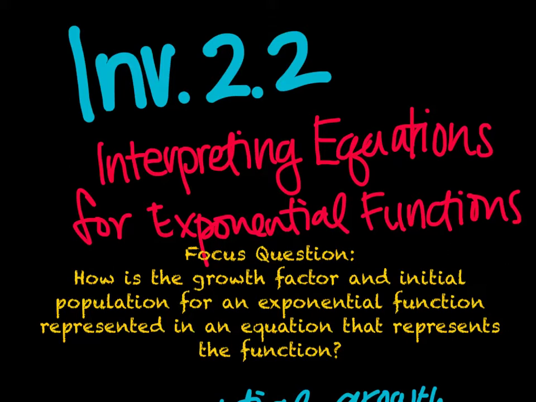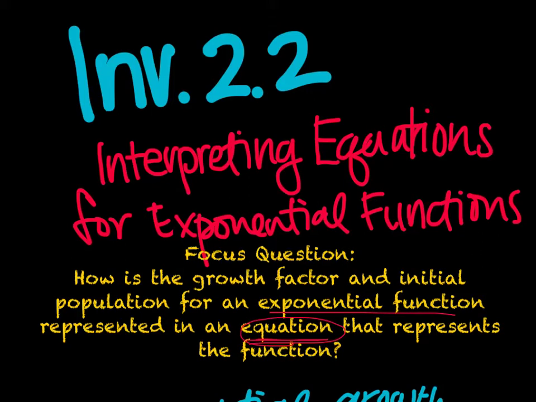And below that, if you feel so inclined, I told you yesterday that you don't have to write the focus question down, but if you want to write that, the focus question is, how is the growth factor and the initial population for an exponential function represented in an equation that represents the function? So we're talking about representing an exponential function in an equation. So we're focusing primarily on that.